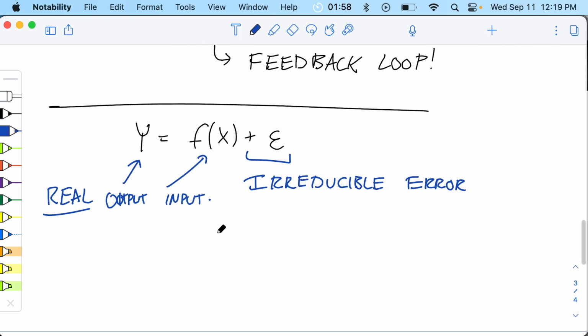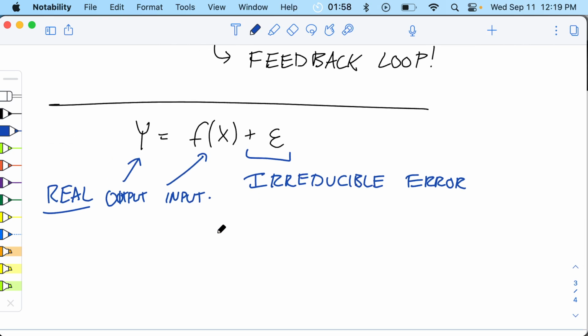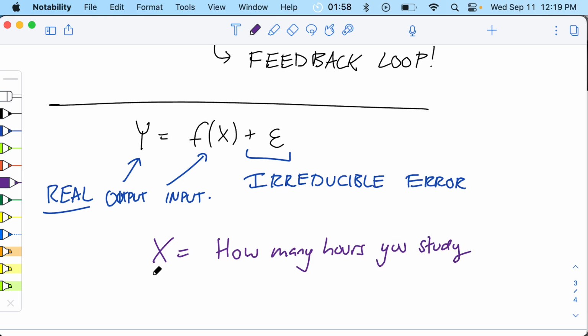Okay, here's my example to tell you what irreducible error is. Let's imagine that x is how many hours you study for a class, and let's imagine y is your final grade. Here's the example. So you're a data scientist. You have a data sample of a bunch of students. You carefully kept track of how many hours they studied, like you had a little time tracker on their phone and their computer. You know exactly how many minutes they spent studying for the course. And then at the end of the course, you get their final grade back. They write the final exam. You know their grade. Okay, that's your data set, x and y.